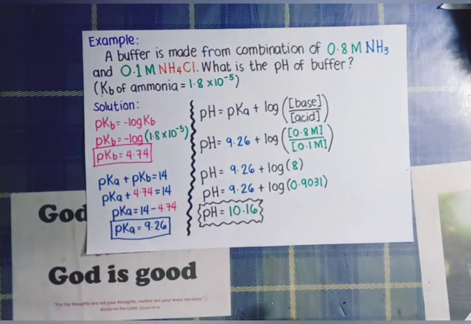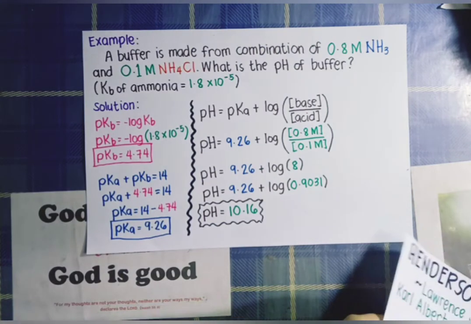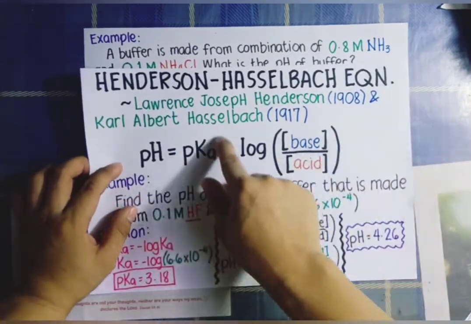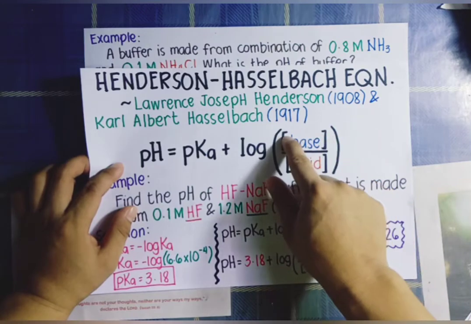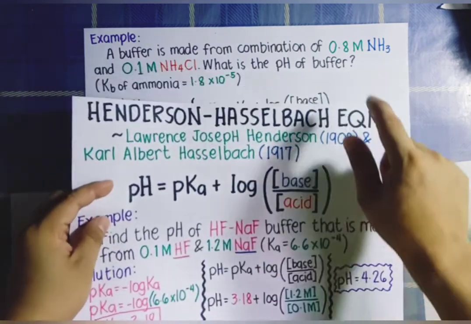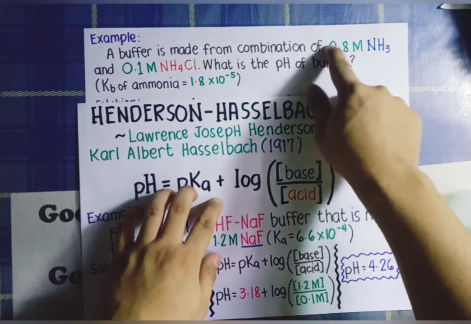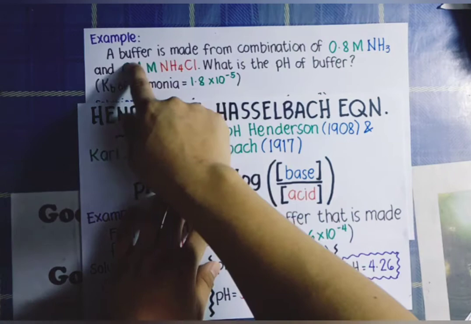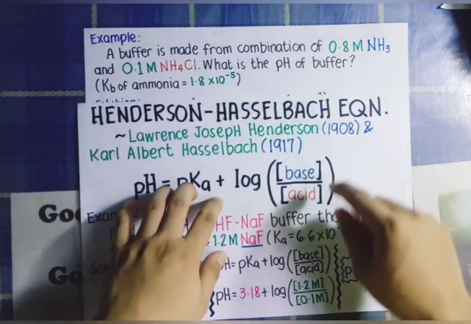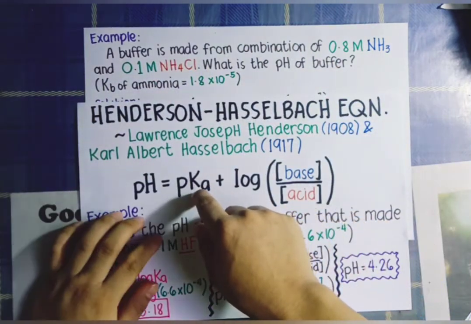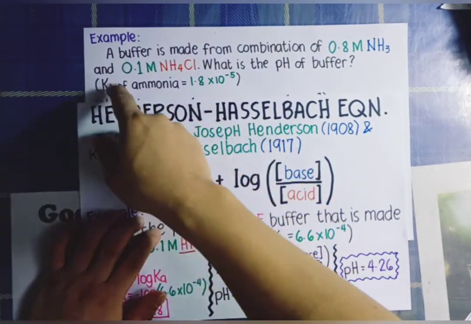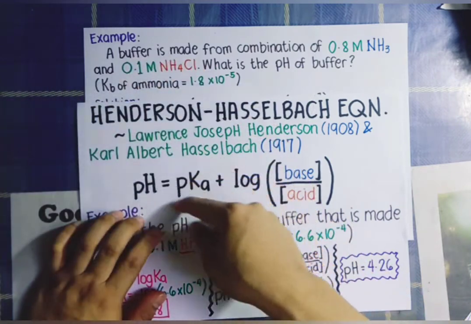Okay, now again, there are actually 3 values that we need to have in order to use the Henderson-Hasselbalch equation in finding the pH of our buffer solution: the pKa, the molar concentration of base, and the molar concentration of acid. Here we have the molar concentration of base, and that is 0.8 molar. We also have here the molar concentration of acid, and that is 0.1 molar. Ammonium chloride again is our acid here, but we don't have pKa. And instead, we have here Kb. Okay? So, how are we going to use this Kb in order to find our pKa first?